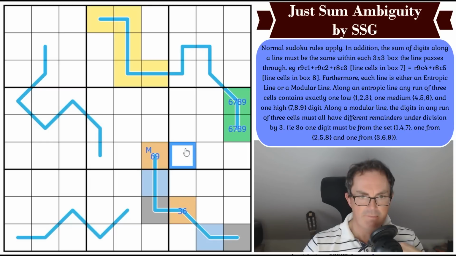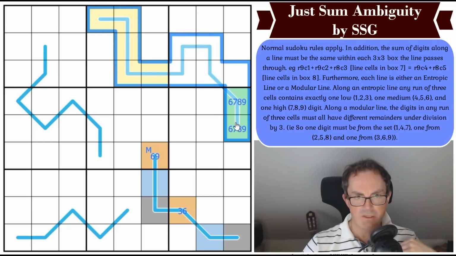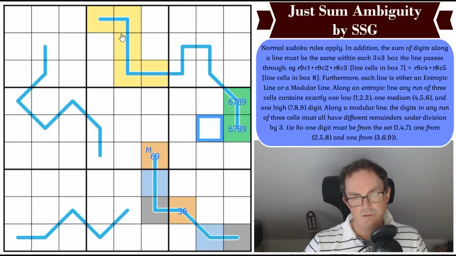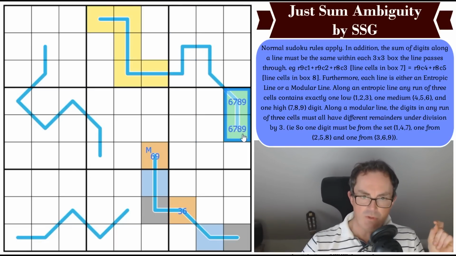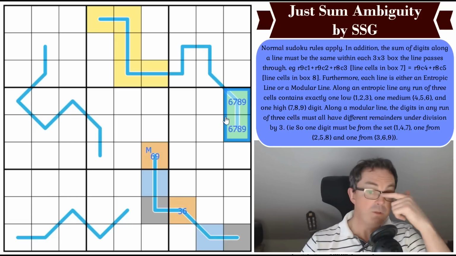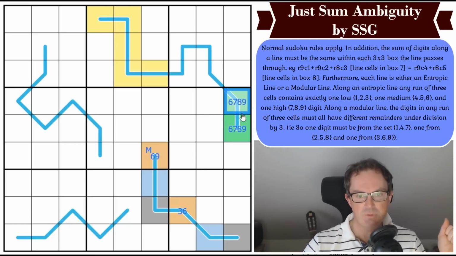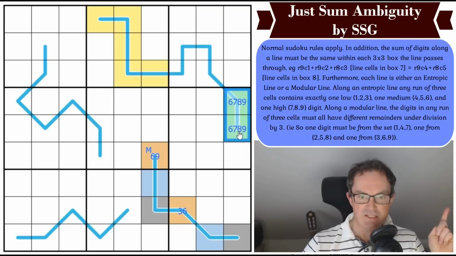Can we do anything with this line? I haven't thought about the entropy yet, have I? Right, here's something. If this is an entropic line, those two squares can't include two high digits. So you couldn't include two digits in a row from 7, 8, 9. So this would have to be 6 and 9, because we know those squares must add up to at least 15. So if this is entropic, this is a 6, 9 pair.